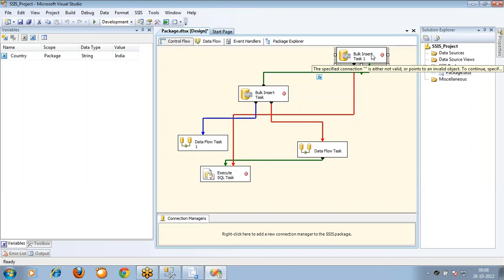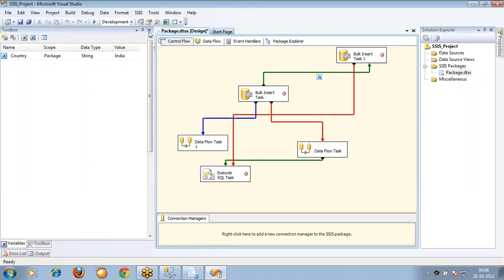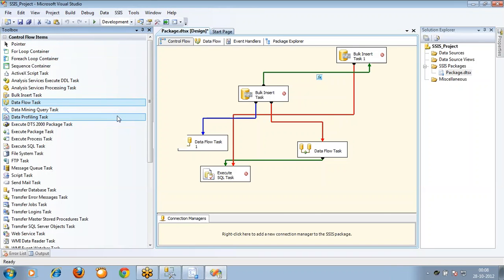The next thing we have to look at is containers. We have a concept called containers in SSIS, and let's see what it is. Containers are nothing but tasks. So this is a container: sequence container, for loop container, and foreach loop container. The top three are the container tasks.